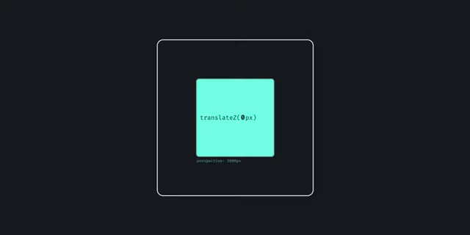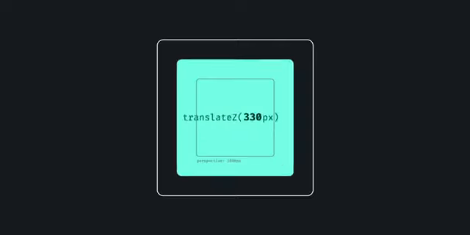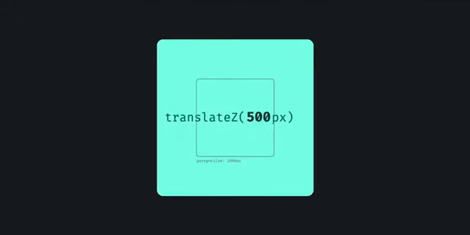With a perspective of 1000 pixels, if I move the box 500 pixels away from the screen, it's going to appear deeper in the screen. If I move the box 500 pixels closer to you, it's going to go half the distance to your screen/camera. Notice how the box happens to fill the 1000 pixel square container perfectly. What do you suppose happens if I move it another 499 pixels? Is it going to become twice as large? No. The box is going to fill your screen as if you're just 1 pixel away from the box.